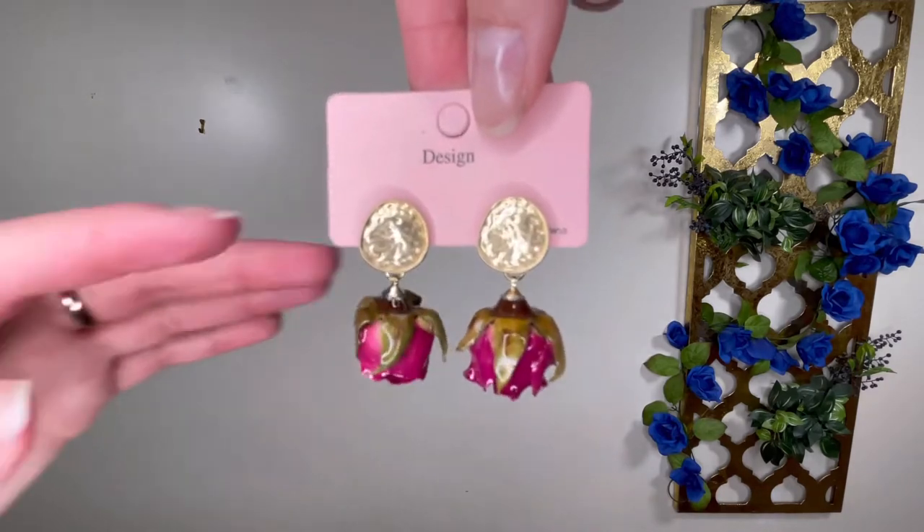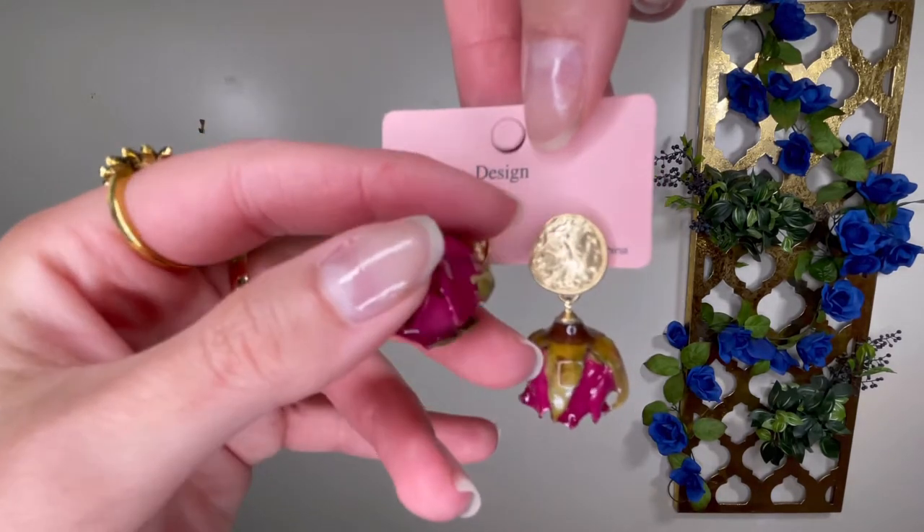We got a really good mix of earrings this time. First I'm going to talk about these roses on my ears right now — these are definitely my favorite from this haul. It looks like a dried rose that has been soaked in some sort of gloss resin. It's really cool. These are the only pair that do not match the vibe of everything else, but I have these cute little cats and teacups earrings. I think it was my sister or one of my friends who bought these for me for Christmas. I lost them right after Christmas and just found them today. Would wear these — they're really cute, fun and unique. I love the little cat in a teacup.